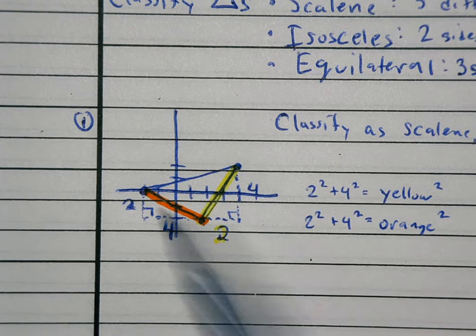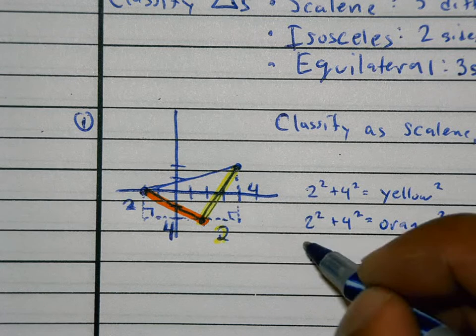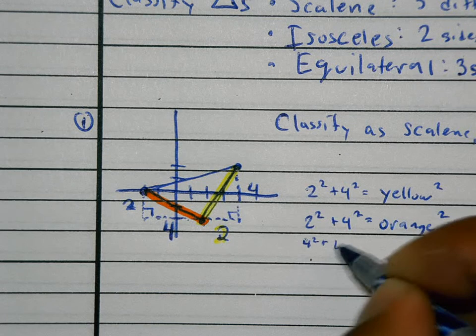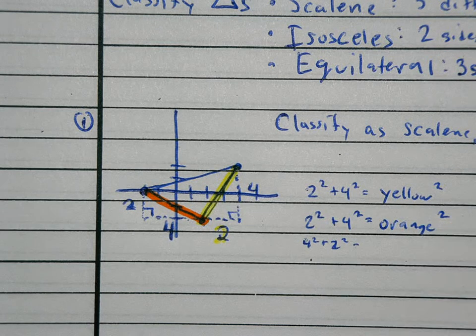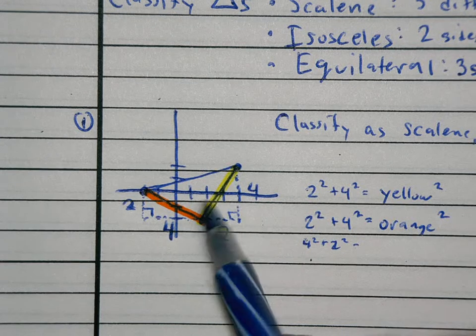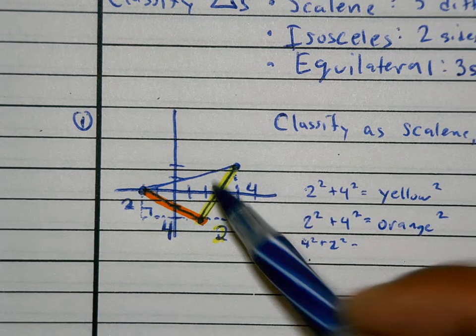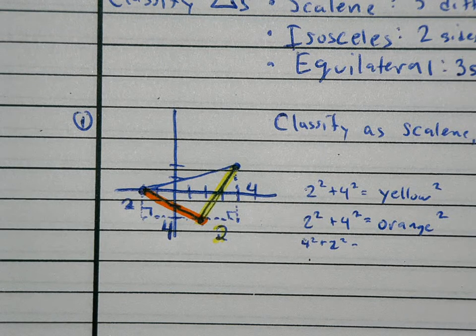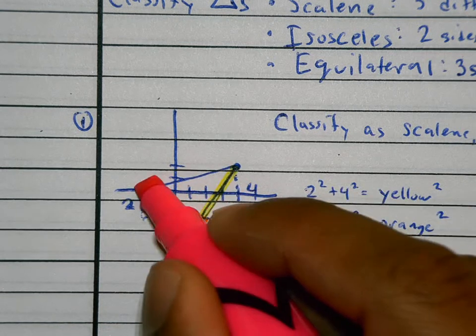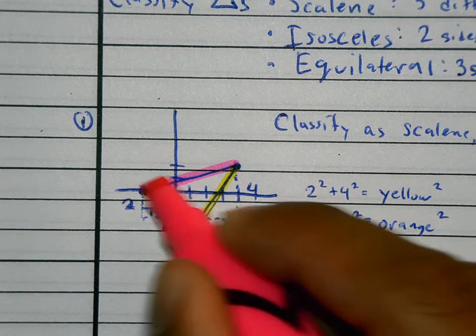You know, because these two equations are the same, that they are going to be mathematically accurate. By the way, it would have worked the same if I had 4 squared plus 2 squared equals the orange squared. You would still know those are the same thing. So I know these two sides are congruent to each other. Now about this other side, if I want to figure out what this other side is, just to see, well, now I know it's isosceles, but is it equilateral?